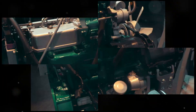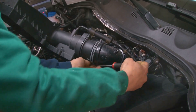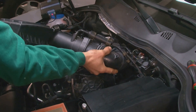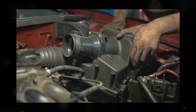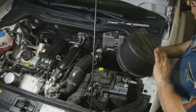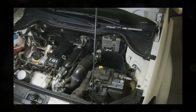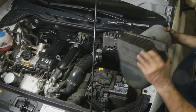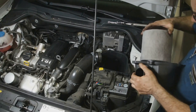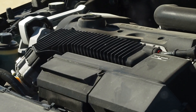Let's talk about your car's engine — it's like a big metal lung, and just like us it needs to breathe to perform its best. A stock air intake is often restrictive, kind of like trying to breathe through a straw. That's where a cold air intake comes in. It's designed to pull in colder, denser air from outside the engine bay, allowing your engine to take in more oxygen. More oxygen equals a more efficient burn, which translates to more power — plus you get a nice throaty growl from under the hood. Installing a cold air intake is usually a straightforward process with tons of options for different car models.